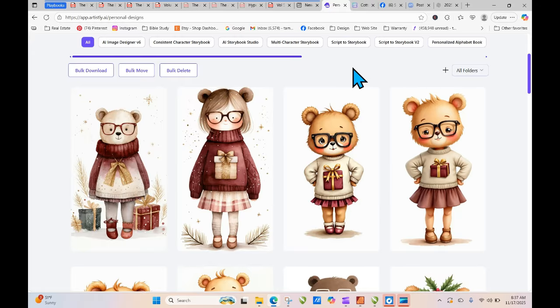So I hope you have really enjoyed this little overview and that it will help you learn to use Artistly to get a lot more out of it and not be afraid of the buttons, because the buttons are there. They're your friends. And you can do so much with each one of these designers. You can, just like the t-shirt one. Oh my gosh, I got amazing images out of that t-shirt one with my different prompts.